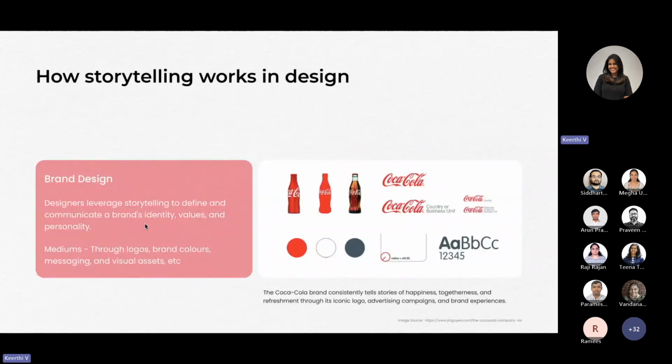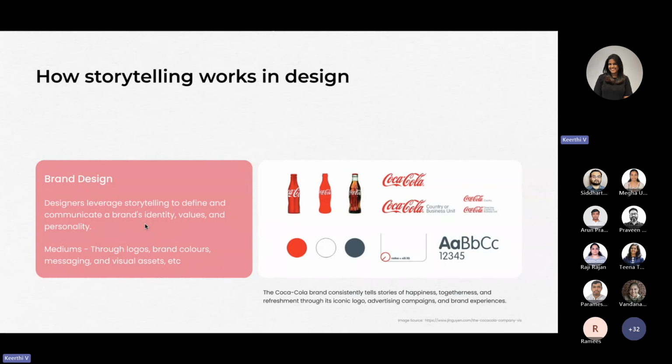Moving to brand design. So brand design, a brand usually creates an identity. Sometimes we go to buy something from a brand just because of their brand value. So we trust the brand. We know what the brand is trying to tell us. They have instilled the trust in us so firmly that we go to the product back to back only because we have trust in the brand.